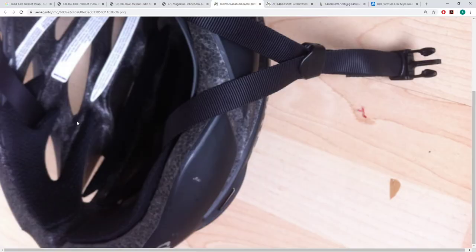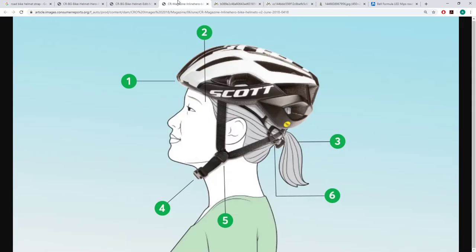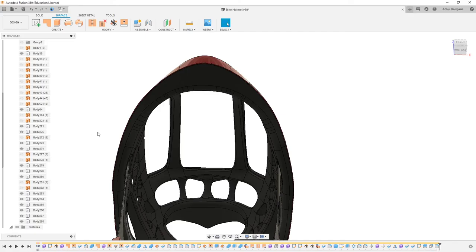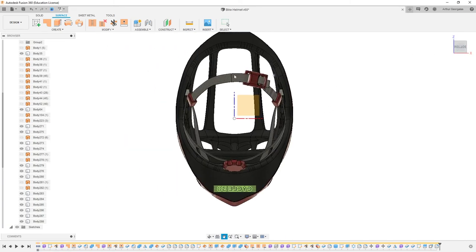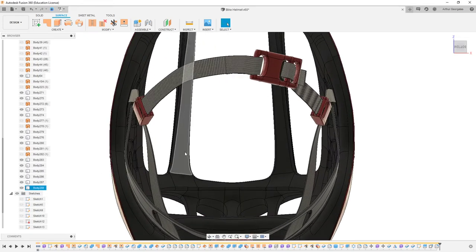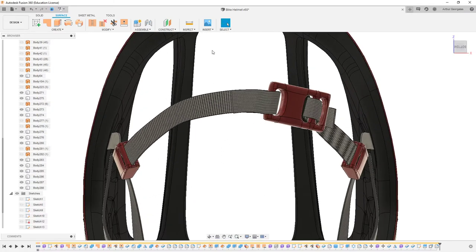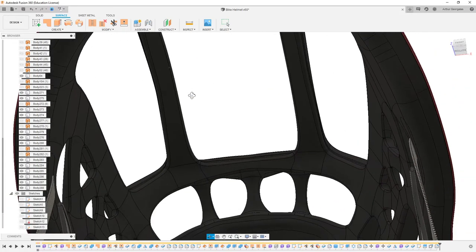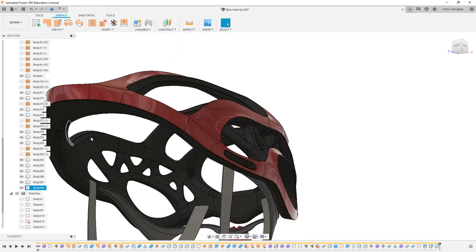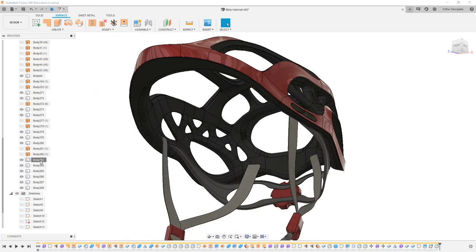In here we see it all the way, like on these faces, can actually be used to obscure where the straps go in. So really briefly, sometimes we can just get away with this by, let me hide this sketch. Sometimes we can get away with it by just offsetting our inner faces, depending on how nicely these offsets worked. So what we can do is we'll hide all of our straps and strap parts.